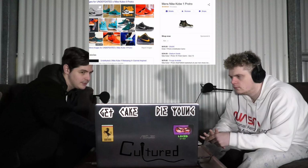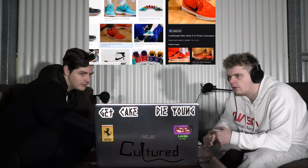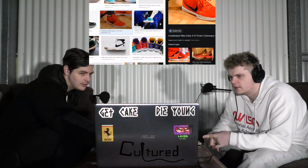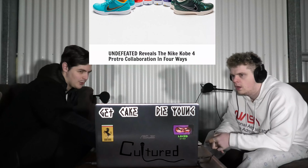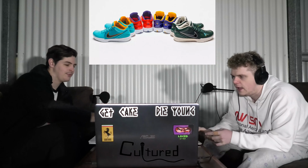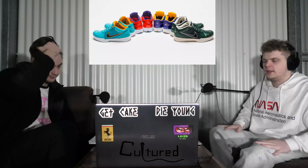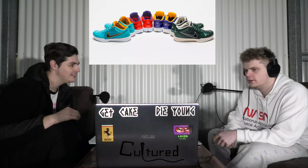I think it is. Oh, it might be orange. Yeah, I think they're orange. Okay, so then that makes sense. So the Spurs, they've just got a really old colorway for some reason. They're black now, like all black with gray. Black and gray. Okay. So it's a weird colorway to choose for them.